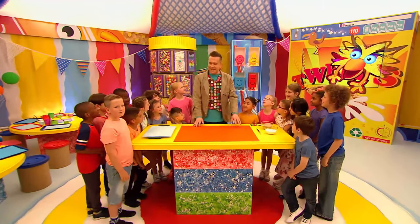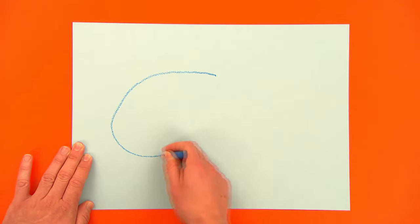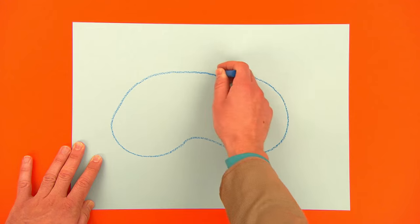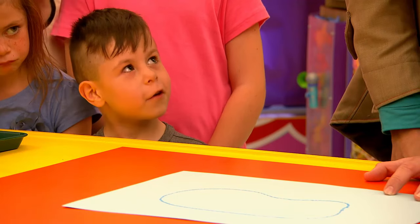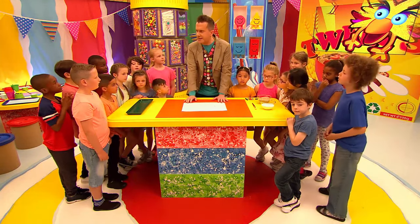All right then, Mini Makers, let's get started. Now, this can get a little bit messy, so it's a good idea to put down some old paper or some newspaper first. Now, the first thing we're going to do is bring in some card like this, and we're going to draw a rock pool shape. That's brilliant. Thanks, JP. That's very kind. Now, this is going to be a rock pool under the sea, so what should we put inside, you think?